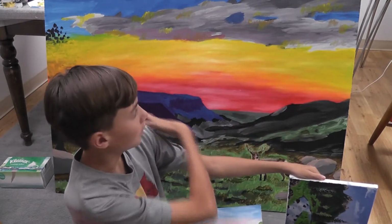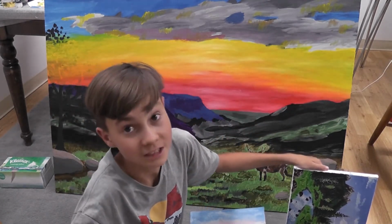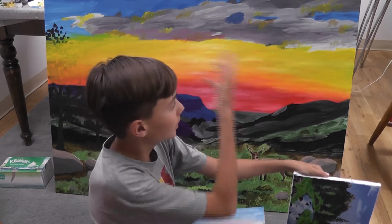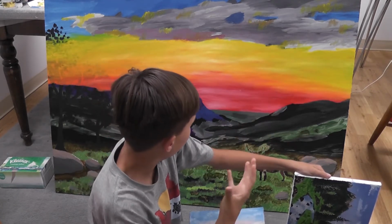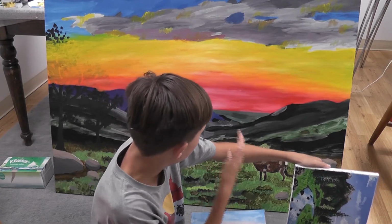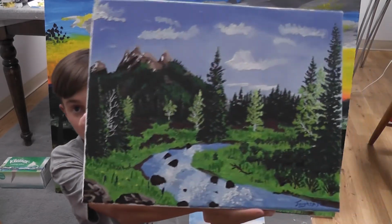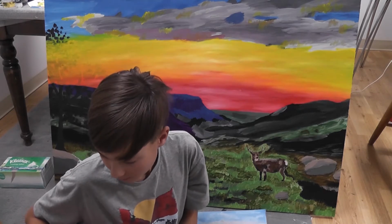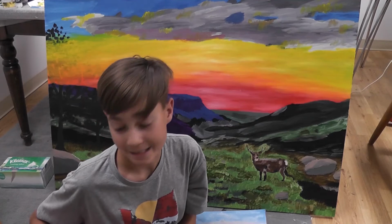With a painting this small, you don't feel obligated to make something amazing because it's really small. Something this large, you almost get into a mindset of like, ooh, this needs to be really good to make it worth this giant canvas. Like this canvas was almost $40, right? And so I know I struggled with feeling like I have to make it worth it to myself. But with a tiny canvas like this that was less than $2, I didn't feel obligated to do something incredible, even though I actually pulled off one of my best paintings.